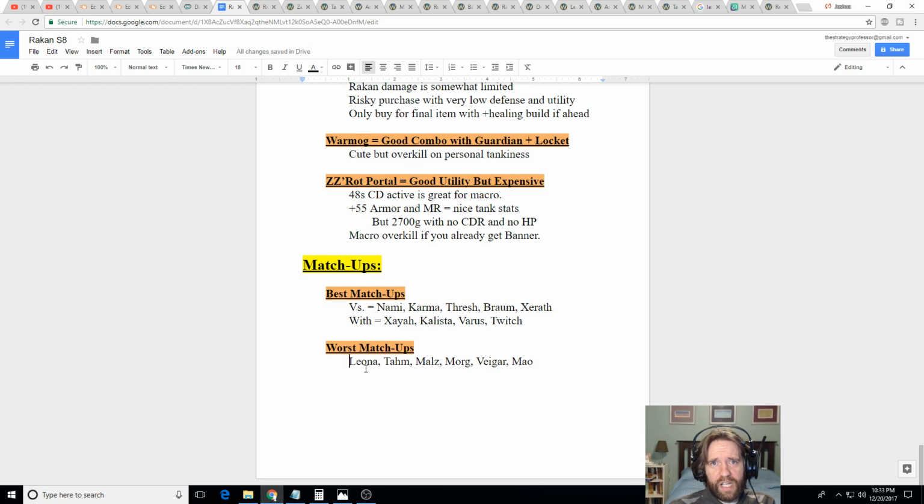Malzahar, point-click lockdown on you, really bad. Morgana, Black Shield Q is going to be rough. Veigar is really rough. Then Maokai is really rough because he has so much crowd control. If you go in and try to engage, he just has so much peel and disengage. He's just a quagmire of crowd control. It's so difficult to do anything when he's in a fight.